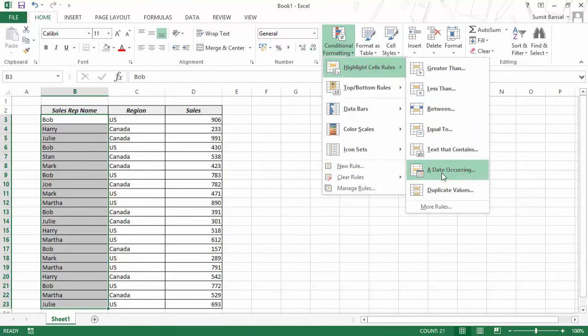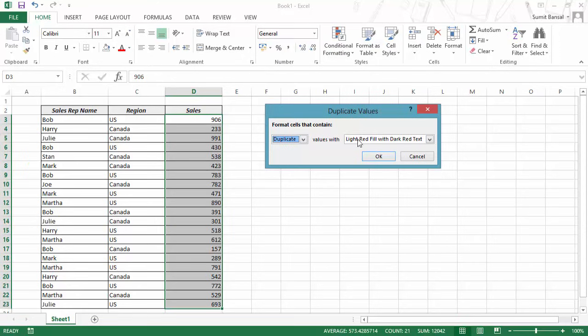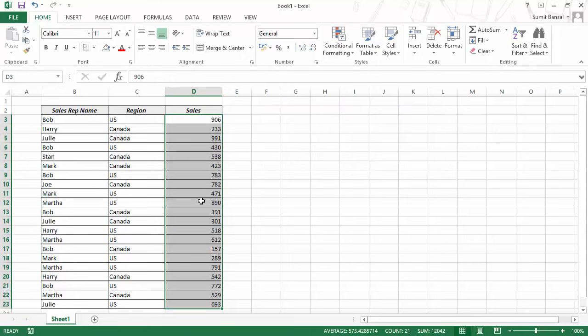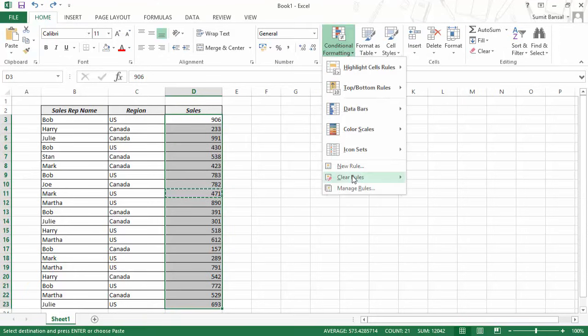Similarly, you can also apply this formatting for date and duplicate values. So in this case, if I have duplicate values in this data set, and I say highlight duplicate values in this color, if there is any duplicate value, that would get highlighted. In this case there is none, but if I copy this cell down, you can see that now this is highlighted in a different color because there is a duplicate. So both these cells are highlighted, but if I delete this, then it is not highlighted because now it becomes unique. Now let me press Ctrl Z, and let me clear the format.